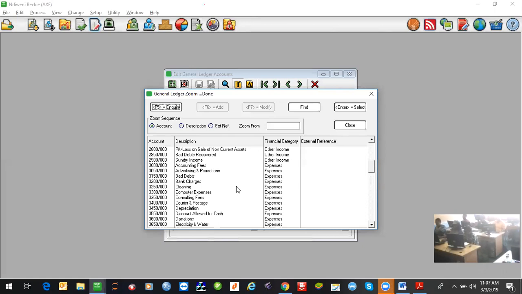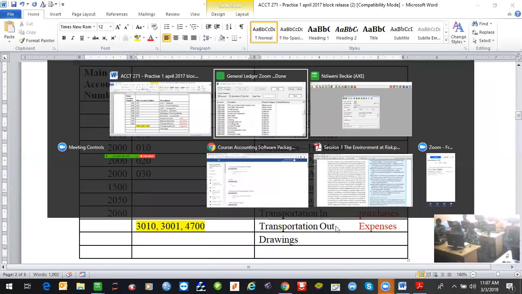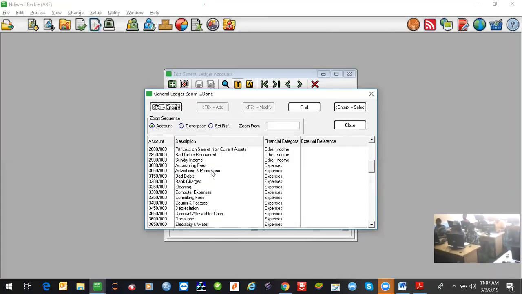They're in alphabetical order. So if you check, we want to open transportation out. As the supervisor, you can open this account, but the accounts clerk will come to transportation out, checking using the alphabet, under T. They don't find it. Then they'll say, it's not there. Then they will spend the whole day waiting for you to open a new account.